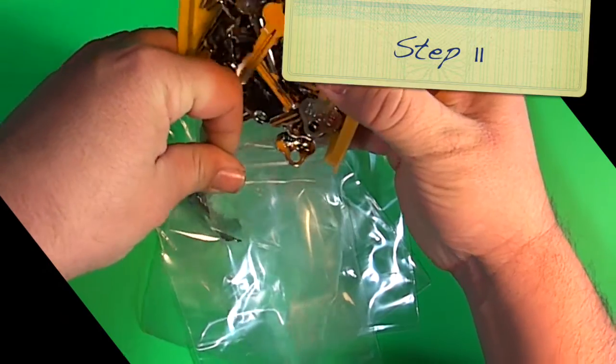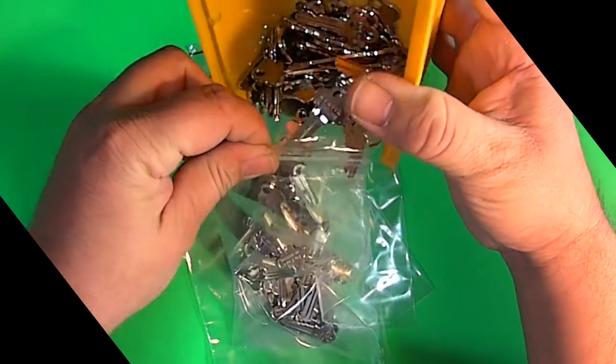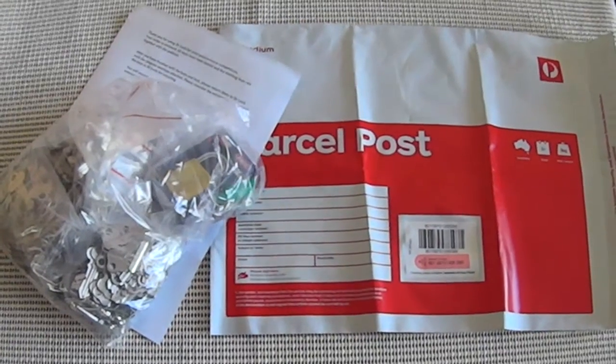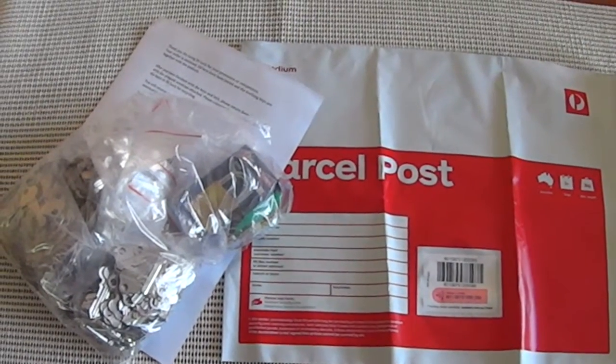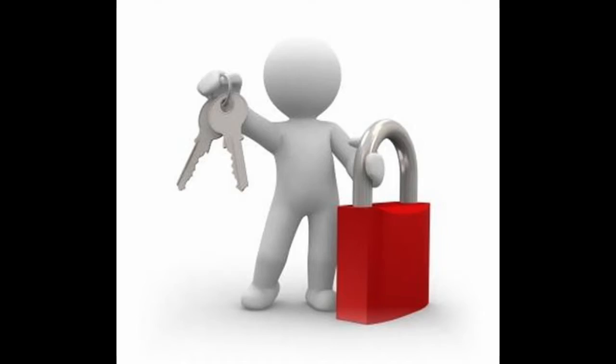Then we bag them up, and they're all in the same bags. They're all presented nicely, all the keys are identical, and then we post them out to you in an Australia Post bag. We also include a return Australia Post bag, so that once you finish your competition, you can send them back to us for recycling, for which we give you a credit.